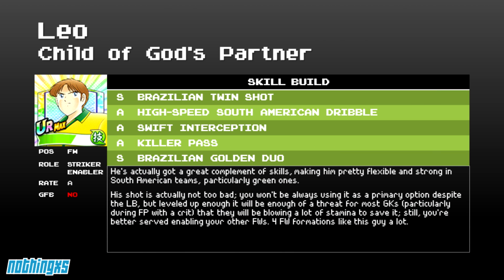For his skill build, he comes with S Brazilian Twin Shot, which is actually pretty decent, like 465. And he comes with A high-speed South American dribble and A swift interception, which is all you're going to need on that front. Teach him the A killer pass and S Brazilian golden duo. He's actually got a great complement of skills, making him pretty flexible and strong in South American teams, particularly green ones.